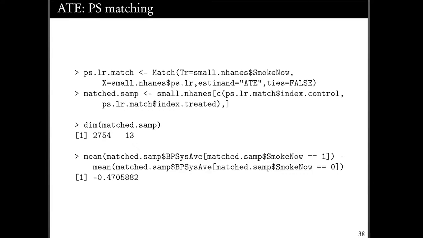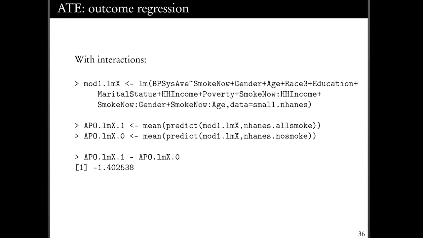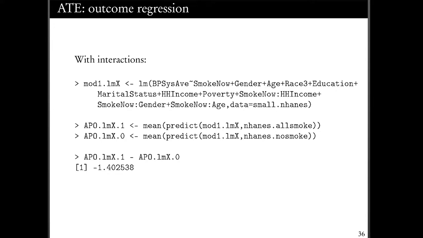I hope I've just shown you that if you can model this well, linear regression is good enough. I get very upset when people tell me they must use a causal method to get a causal answer, because there is no such thing as a causal method per se. There are things labelled causal methods, but we just did a causal analysis — I had to assume my outcome regression model was right, but I'm always going to have to assume some model is right. So if I'm willing to assume I can accurately model blood pressure, then I've done a causal analysis and given you an average treatment effect estimate.